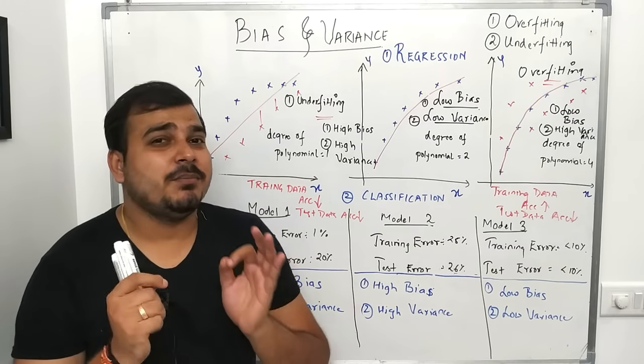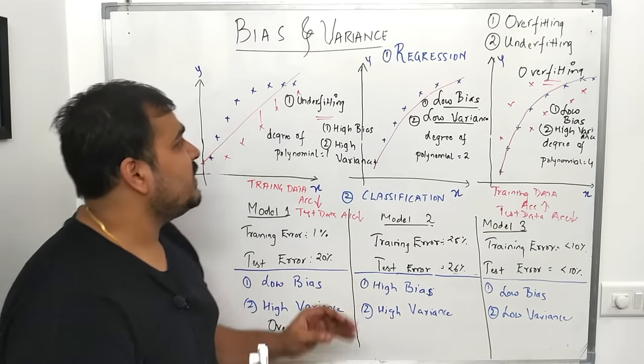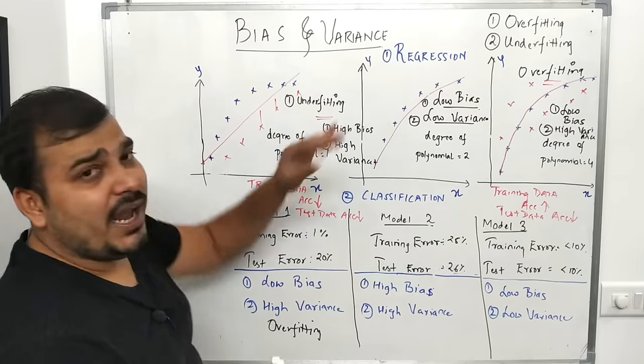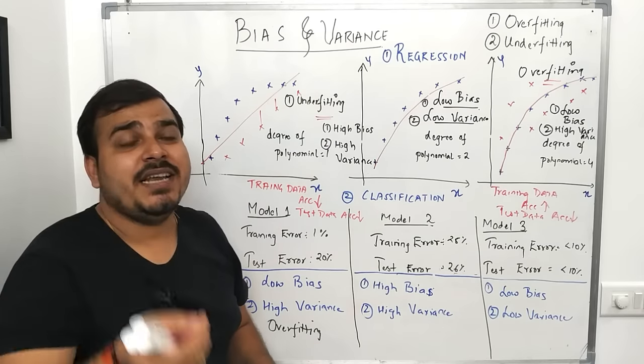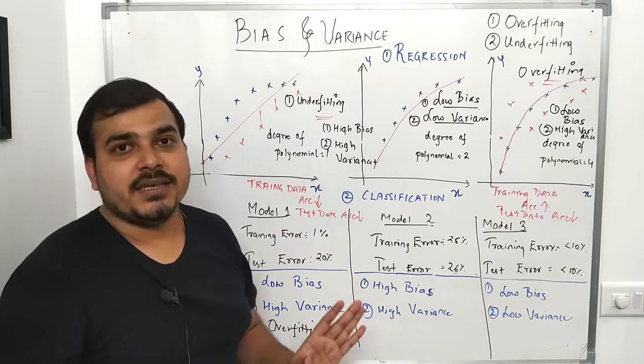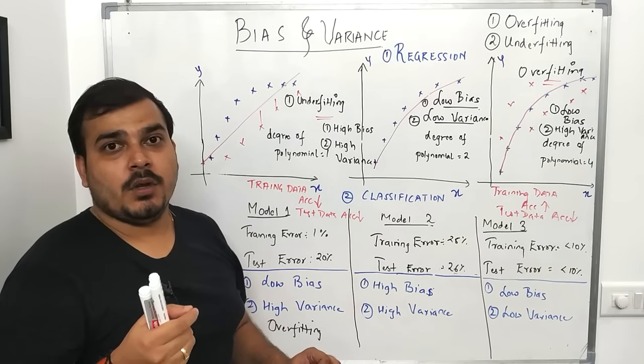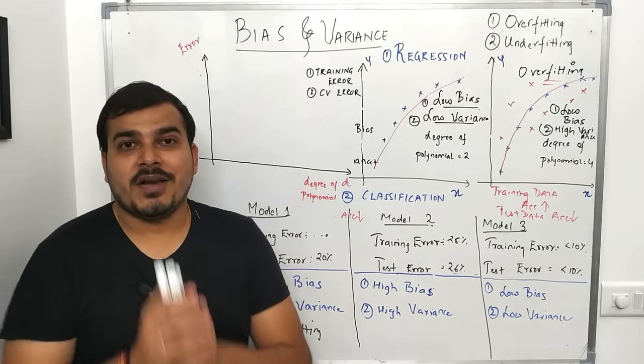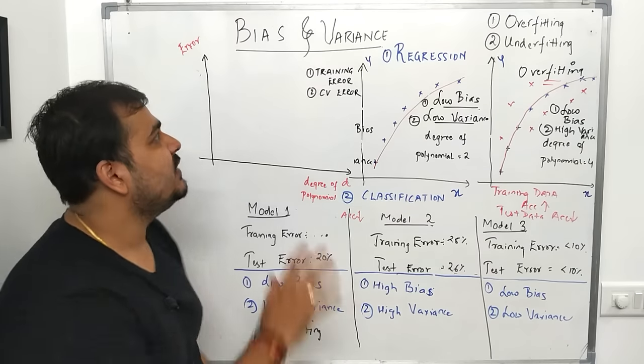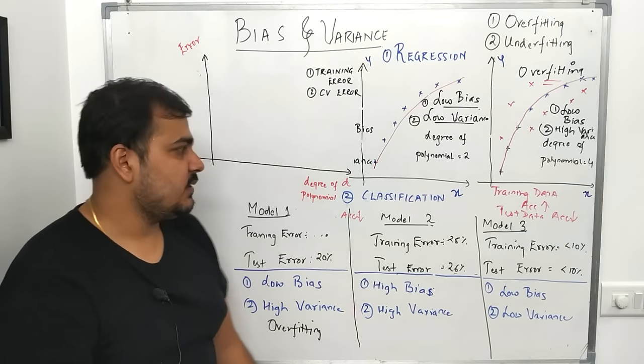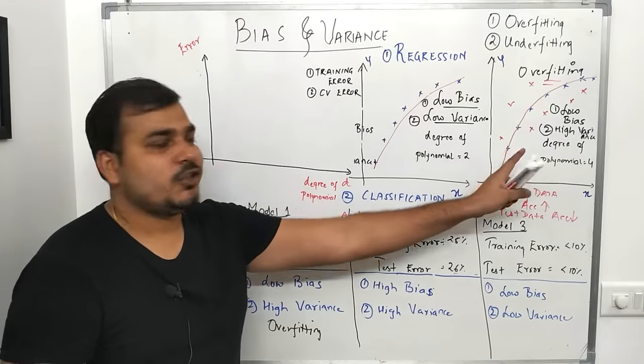Now, this is pretty much important to understand. What I'm going to do, guys, I'm just going to rub this diagram, and I'm going to show you a general representation of this bias and variance, how it is shown in graphical order. Okay, guys, let us go ahead and try to understand the general representation of bias and variance. I'll take the same example what I had actually taken over here.